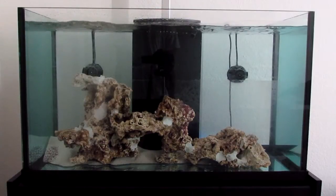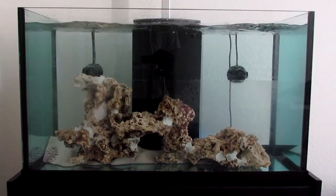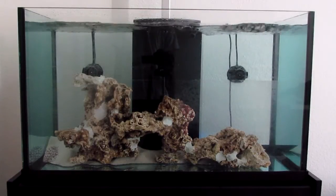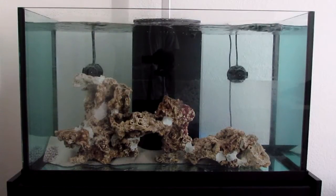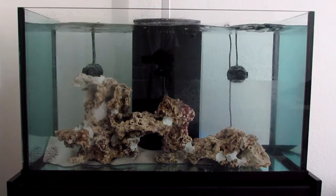You can introduce some pests which are not harmful, such as bristleworms and stuff like that, but bristleworms, I would say they're not harmful to a certain extent. You can have a tank with like 1 or 2, maybe 3 or 4 small bristleworms, and you won't even notice it. But if you have like hundreds and thousands of huge bristleworms in your tank, then you got a problem. So it's to a certain extent.